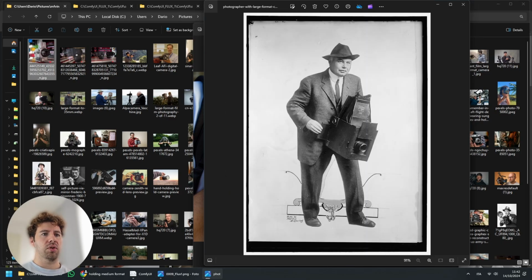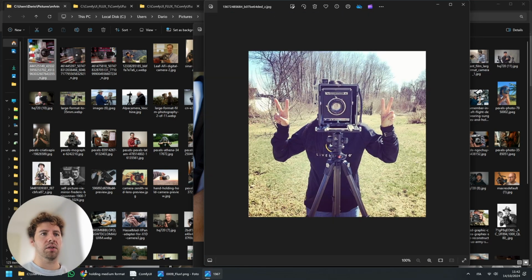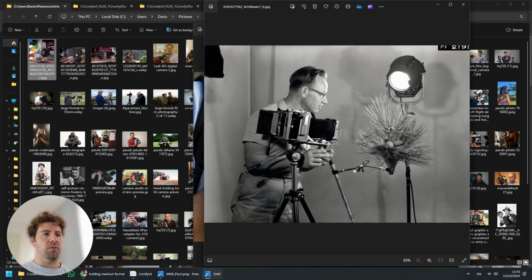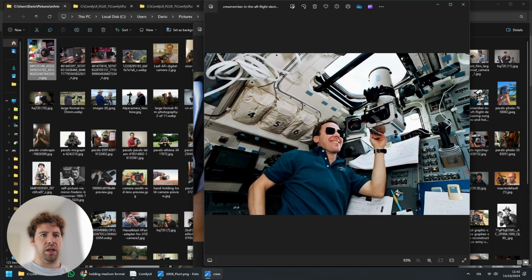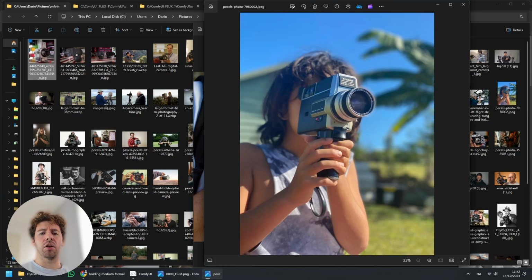As you can see, cinema cameras, large format cameras, vintage pictures, any kind of medium and large format cameras, or it doesn't matter. You can train the AI for any kind of subject, like a particular kind of flower, for example, or a particular kind of car or whatever. So in this case, it's cameras, and it's a kind of camera.